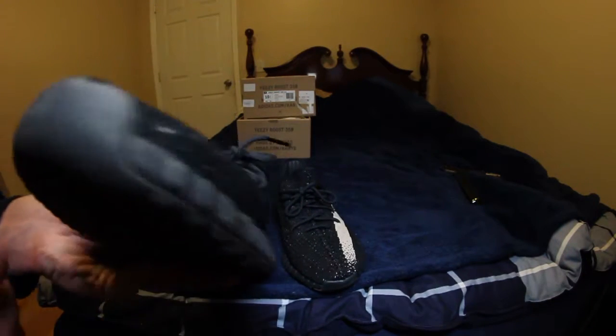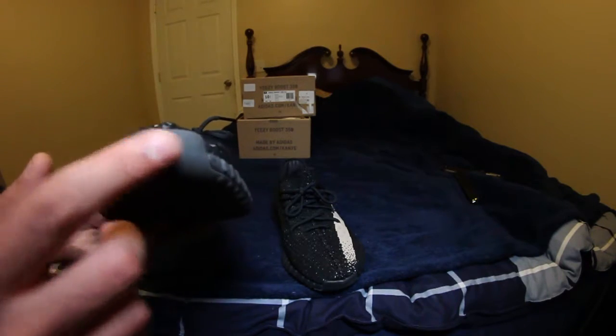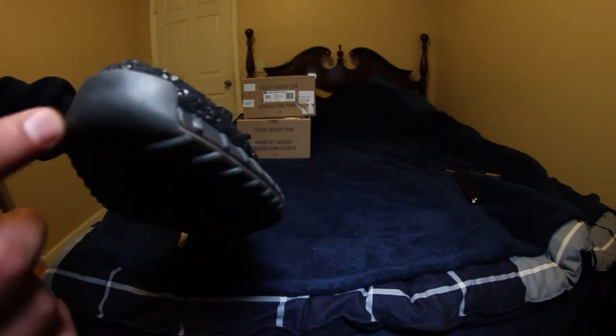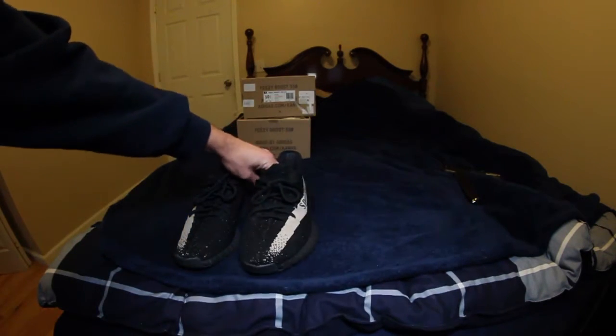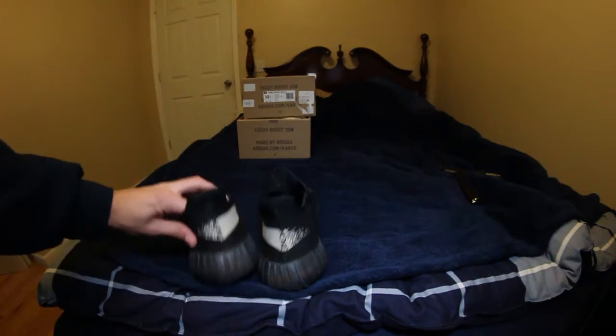And also, if you look at the toe box, it's more of a grayish, smoky color. Same with this one. The real ones have this kind of color, so if you see anything else that isn't smoky gray, then you bought replicas. Moving on to the back of the shoe.